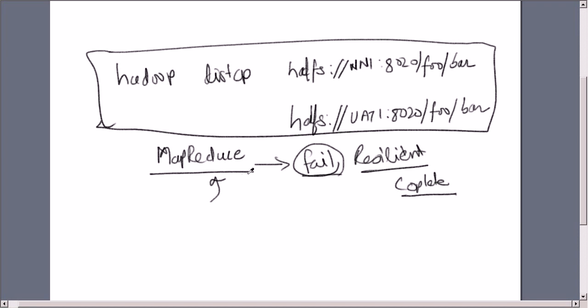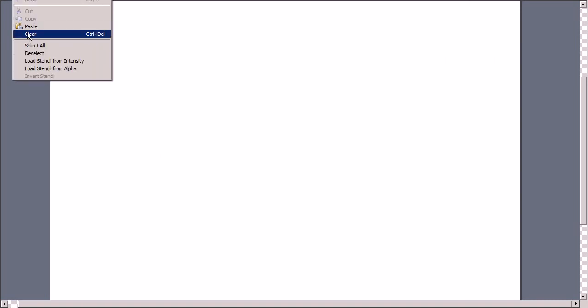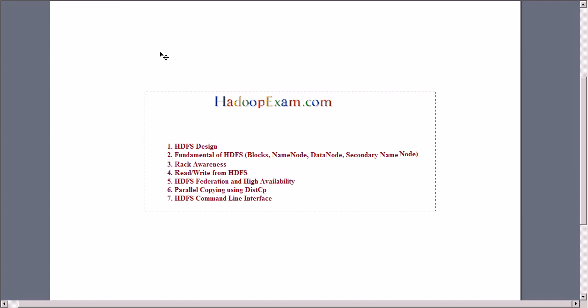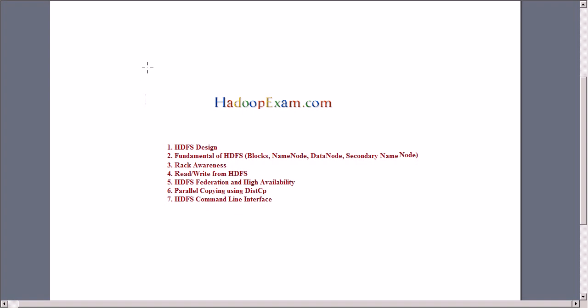So today's discussion we are finishing over here, and today we have discussed the following topics: HDFS design, and fundamentals of HDFS, where we discussed how blocks are stored in the data node, and the name node stores the metadata information, and the secondary name node works like some checkpoint information is stored to bring back the cluster in case of name node failure, and we understood the rack awareness philosophy.